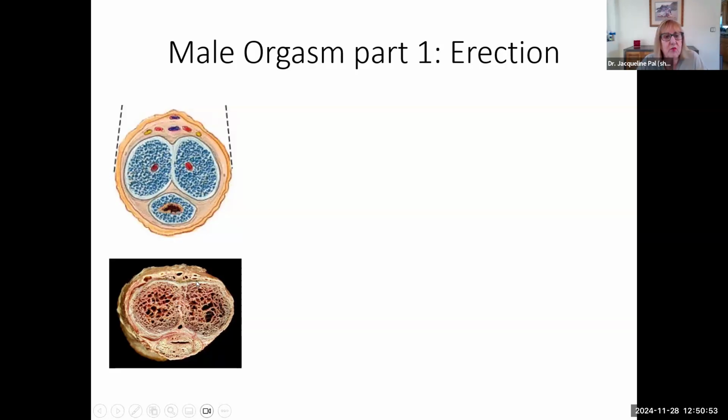And then we have two much larger cylinders of erectile tissue, which actually have a fairly significant artery in the middle of it. We also have arteries here in the penis as well. And these other cylinders, notice they have even larger spaces that can fill up with blood. Now notice the veins in the penis are very superficial up here on the dorsal side. So as these cylinders fill up with blood, this is the part of the penis that's going to enlarge.